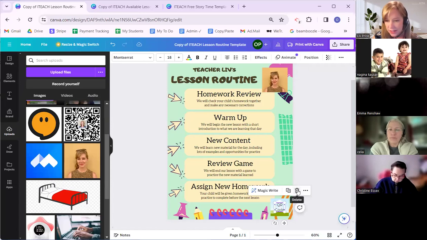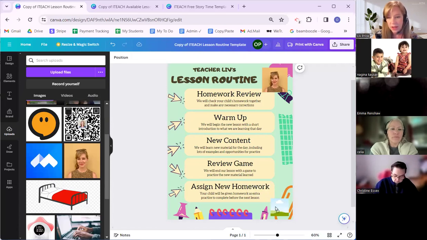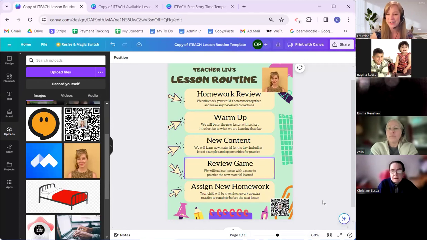So I'm going to delete where it says QR code. And then there it goes. See how that frame works? That's how it's supposed to work. You just drag it over that frame that was there with the cloud and the fields, and then it should fit it perfectly for you.